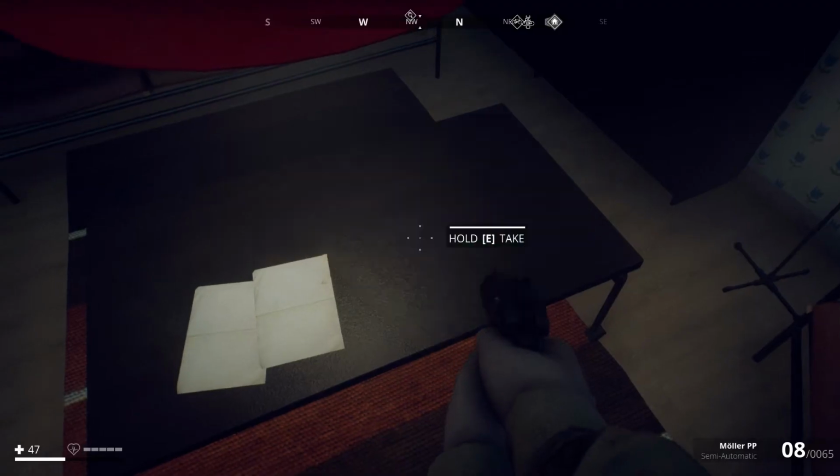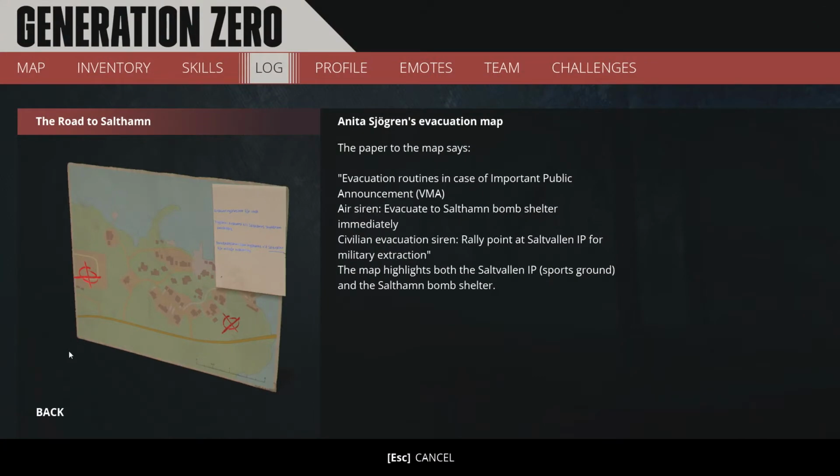And finally, I think we found something useful. Let's see. The paper on the map says, evacuation routes in case of important public announcements. Air siren, evacuate to Salthamn bomb shelter immediately. Civilian evacuation siren, rally point at Stevelan IP for military extraction. Map highlights both sport grounds and the bomb shelter.